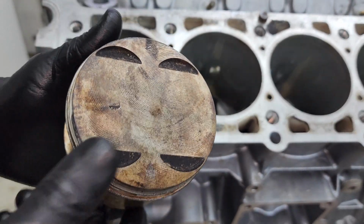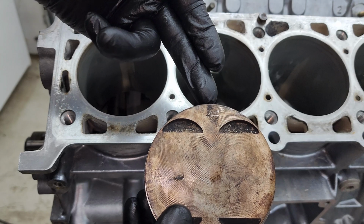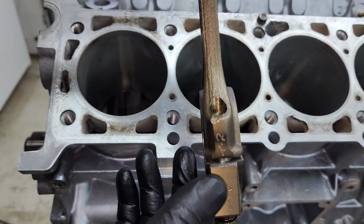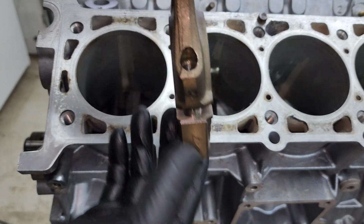And here are the ones that go on the driver's side. You can see the arrow that points towards the front, and then the numbers, when it gets in there, are going to be facing towards the outside of the block.